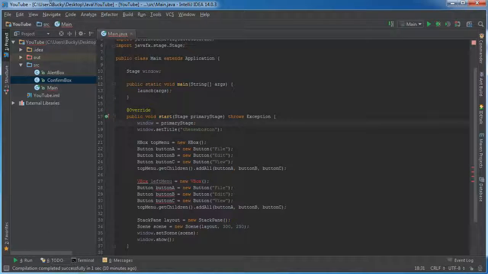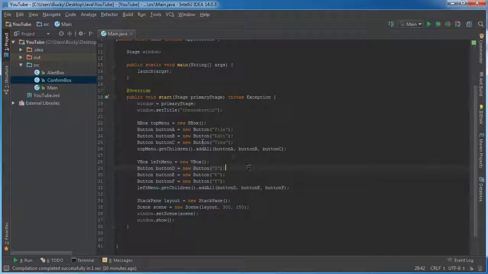If we select this and hit Alt Enter, it'll import everything that you need. So instead of button A, B, and C, we'll say D, E, and F, and now add all of those children to the left menu: D, E, and F.